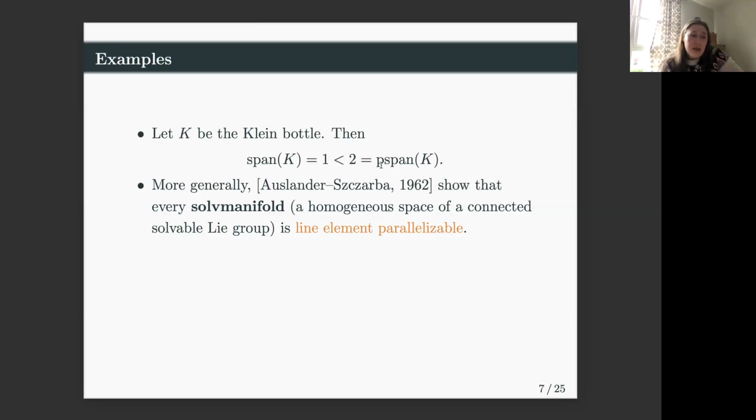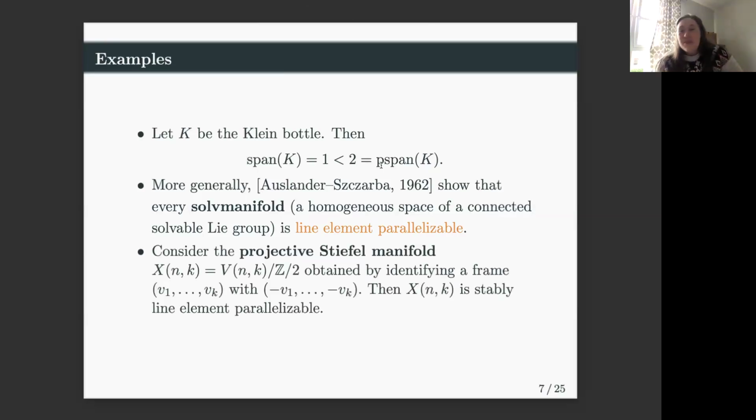But I've come to learn that they are important in the study of dynamical systems. And they also apparently arise naturally in the theory of discrete subgroups of Lie groups. So I think the point is there's some kind of geometry, algebra, number theory thing going on with these solve manifolds. And there's this really striking Annals paper by Auslander and Scheuneman, where they show that every compact solve manifold is line element parallelizable. By that, I mean the tangent bundle of any compact solve manifold splits completely into lines. So the projective span is equal to the dimension of the solve manifold. This was, I think, a very important result.